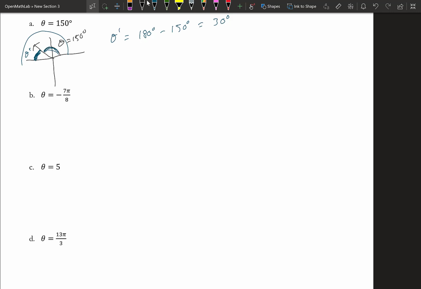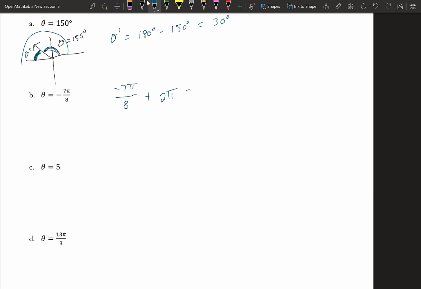All right, so then the next one, we have theta equals negative 7 pi divided by 8. Negative 7/8 pi. So notice that that is not in between 0 and 2 pi like we typically like it. So what we could do is find a coterminal angle that we've talked about before in a prior section, and we could figure out what that would be, right? So maybe the first thing we look for is the coterminal angle. So if I take negative 7 pi eighths, remember I can add multiples of 2 pi.